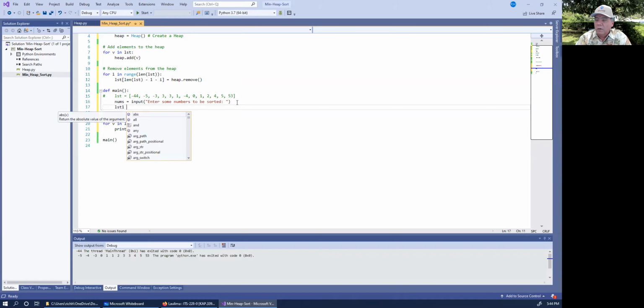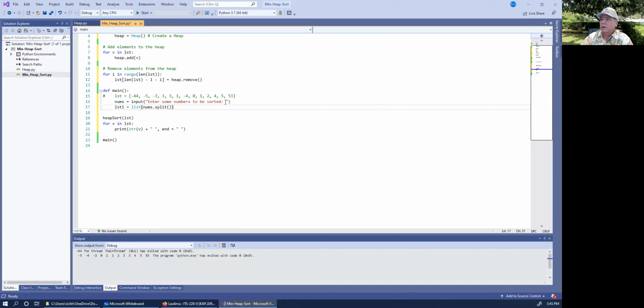And then I'm going to say LST1 equals list of nums dot split on a space.